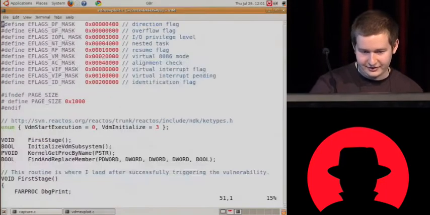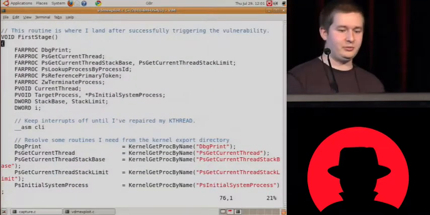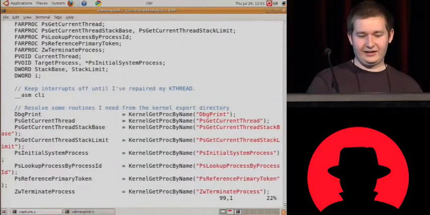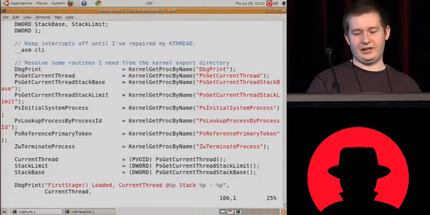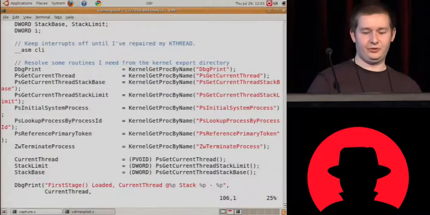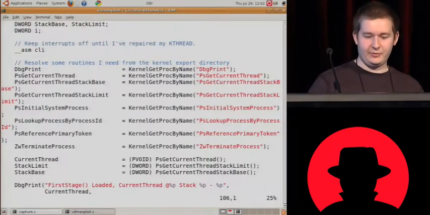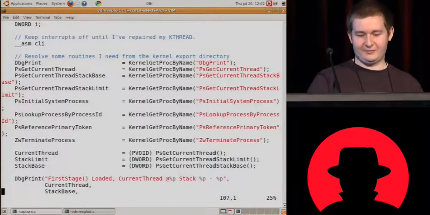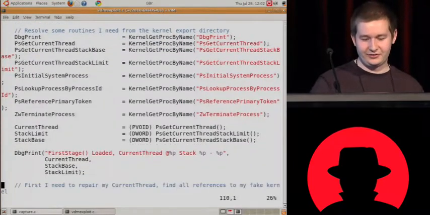So this is where the kernel lands after I exploit this vulnerability. Basically I have to start writing driver code as if I was writing a real driver, based on symbols that Microsoft supports, so that I could be sure that they would be available on every kernel version. So I basically have to work out where my kernel is loaded and then start parsing the kernel exports directly myself manually. Then I can write driver code as if I was writing a genuine driver.